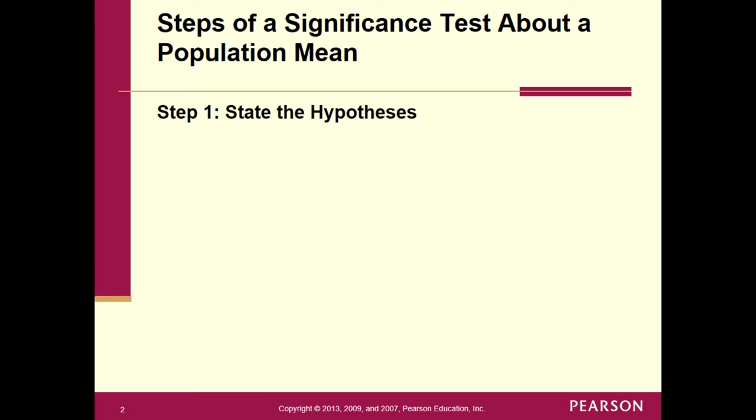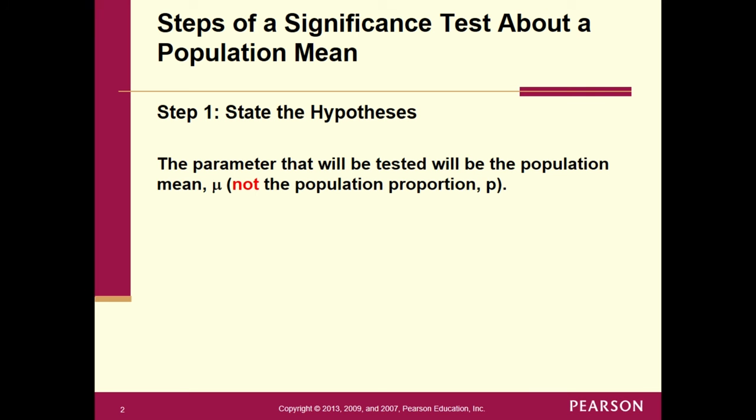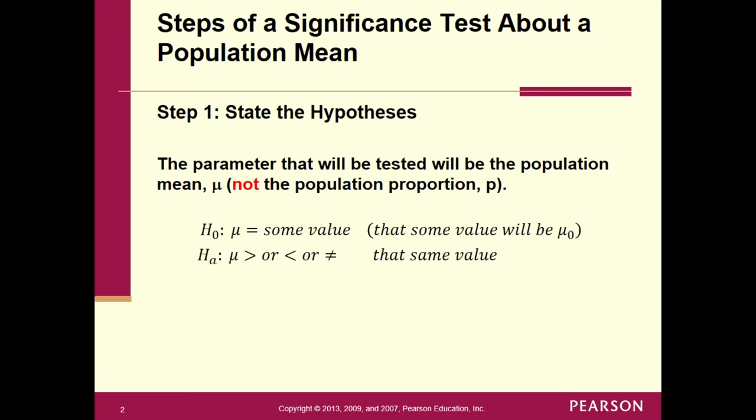All right, so same steps as before. We still have our, say, 5 basic steps. However, the test stat will have a different formula and different conditions. So let's run through the 5 steps really quick. The parameter that we're going to test, a population mean, is mu, not the population proportion p. And so we went through how we would set mu equal to some value in the null, and in the alternative, mu is greater than, less than, or not equal to some value. Those two values are going to be the same value that you see in the null and the alternative. The value that we see there will be mu sub 0.